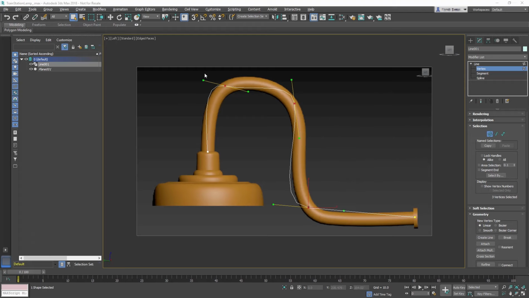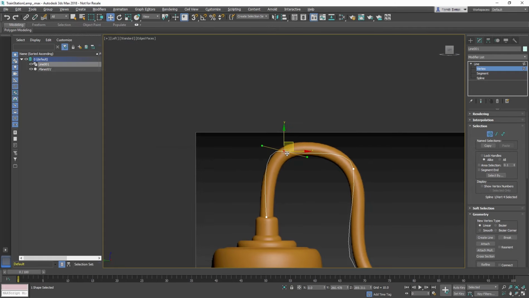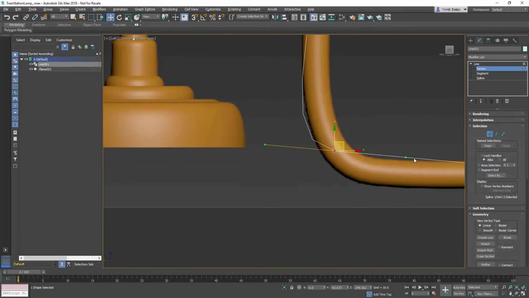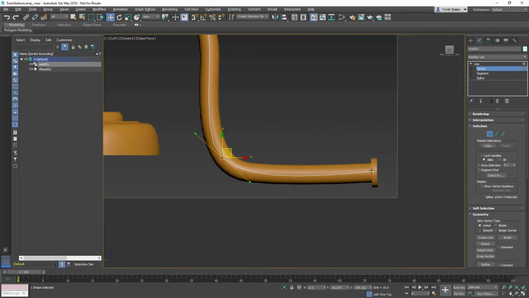To adjust the Bezier handles, you need to use the Move tool. It's best to use the square form by the plane handles so that you can move the handle in both directions. You don't need to get the line exactly the same as the picture. Just follow the general shape.